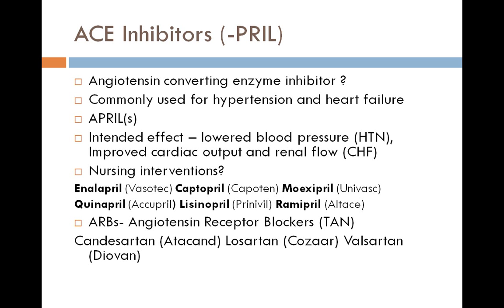We have vasoconstriction, the person is going to retain fluid and cause the heart to pump harder. And then we also have antidiuretic hormone, and that's going to cause the person to have further fluid retention, and so it's going to exacerbate hypertension. If the person has heart failure, it's definitely going to exacerbate that heart failure. So this is why we want to inhibit angiotensin. It causes vasoconstriction and excess fluid volume. So I just put down here APRILs. That's a good way to remember angiotensin, is calling them APRILs.